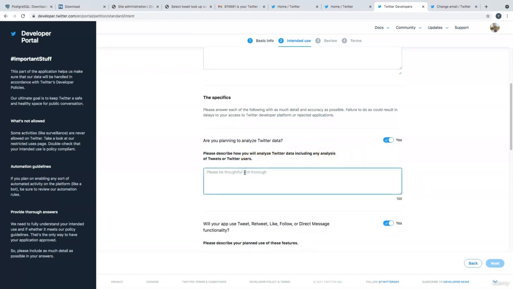I plan to analyze 40 tweets based on a specific keyword.